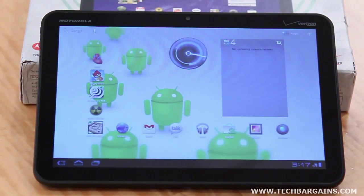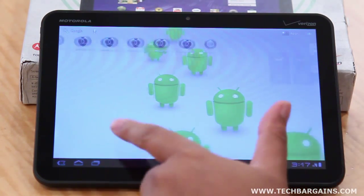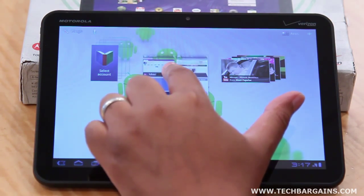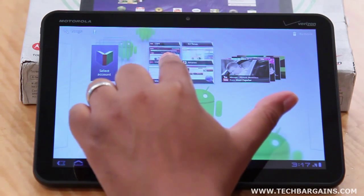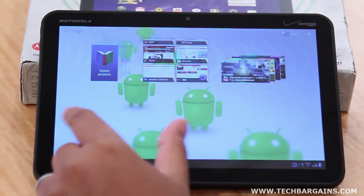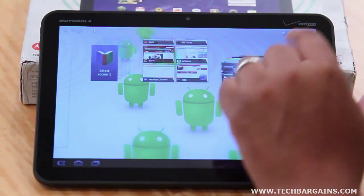Another positive element for the Xoom was the Honeycomb improvements to the Android experience. Honeycomb was specifically designed to support tablets and larger screen devices, as well as multi-core processors. Elements like the scrollable, resizable widgets add a lot of functionality to the slate. Previous versions weren't nearly as interactive, but the option to scroll through videos, calendars, bookmarks, and other items adds to the experience. We also thought that the scrollable taskbar helped in moving between open applications, and found that the settings fully used the screen, making them easier to navigate.